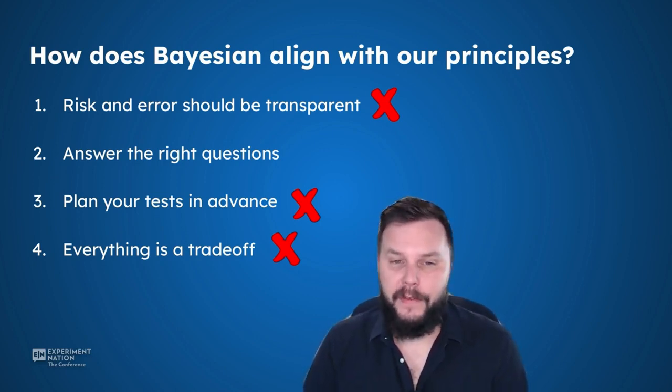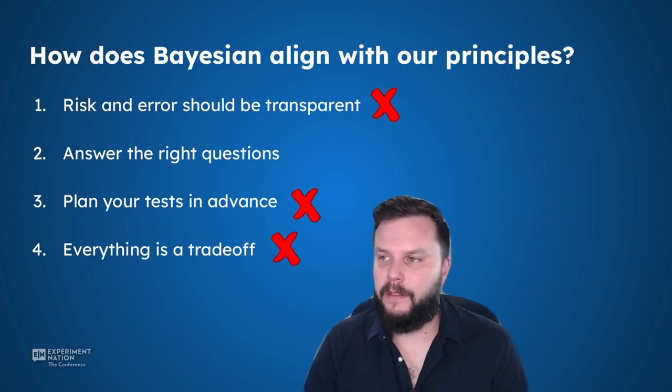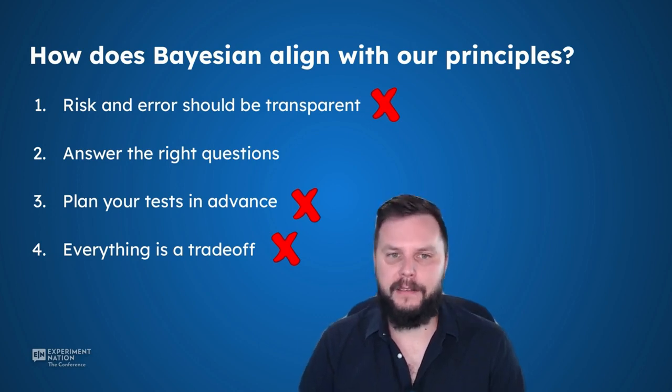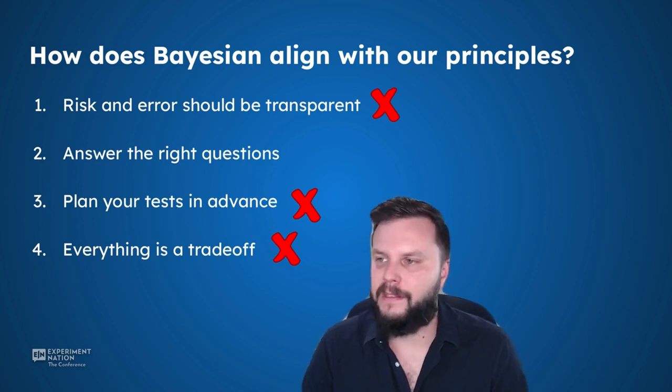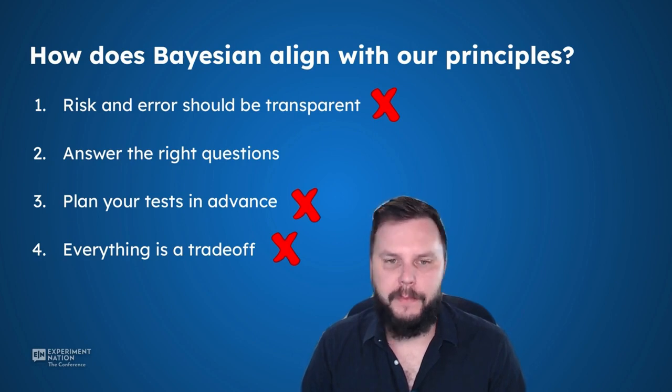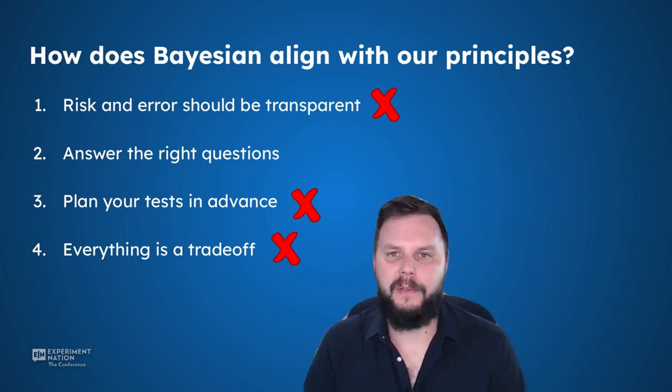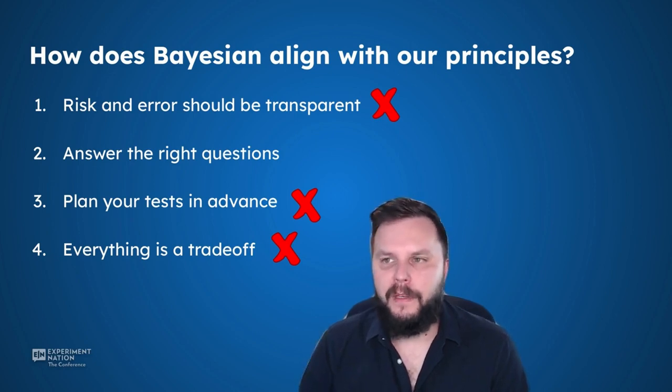Planning your test in advance, well, because it doesn't give you any control over the different types of error, I would say it's basically impossible. But you could, I guess, use that Bayesian calculator, and it will give you a very rosy picture about how long you have to run your test. And then you'll end up with a lot of inconclusive tests that you just don't understand why, and it's because of that implied 50% power issue. So I don't think it really qualifies there. I don't think there are many people out there that would try to make the case that Bayesian is good for test planning.